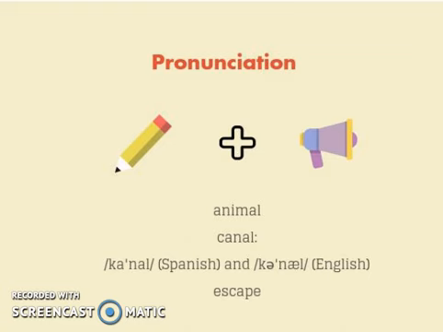And then escape, while carrying the same syllabic emphasis, has a few phonetic differences, but most notably that short A sound in Spanish and the long A sound in English. So note that, but also note that in its infinitive form in Spanish, escape diverges slightly as a reflexive verb, escaparse, and note that morphological difference there. But it carries enough similarities that even without a lot of context, one might be able to guess its meaning. Escaparse, escapa, escape, sort of sound it out, and you might be able to figure it out.